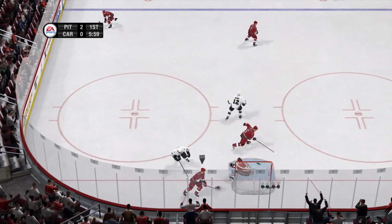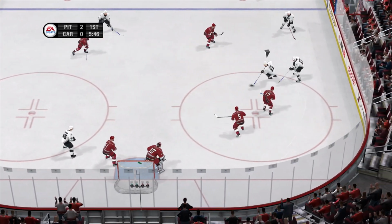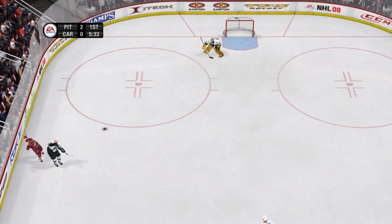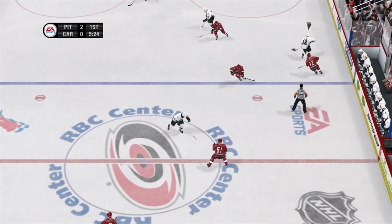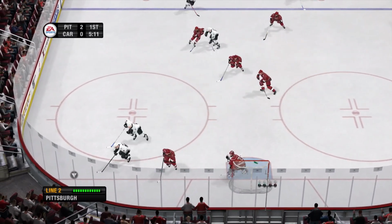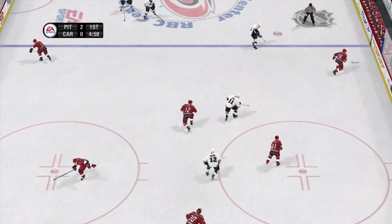Picks that one up in front of his own net. Pretty good defensive pressure right there. Great chance. Hurried it up. Big time save. He got that puck right where he wanted it, except couldn't get it by him. Stillman. Good pass into the center ice area all the way from the defensive zone. He's got that one in the neutral zone on his way up ice. Great long pass. Shot. Nice leg movement as he kicks it away. Shot wide of the net as that one hits somebody in front.